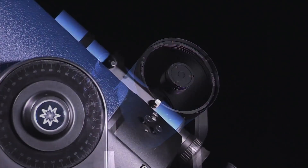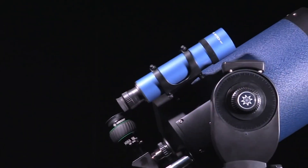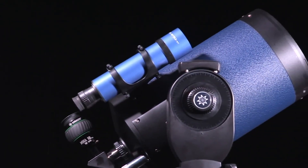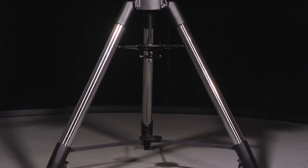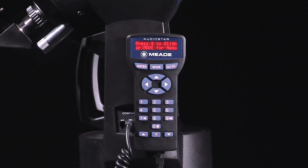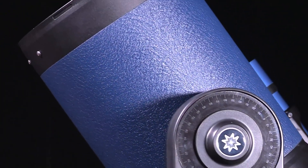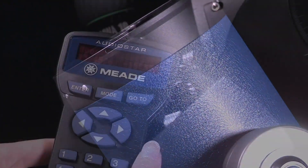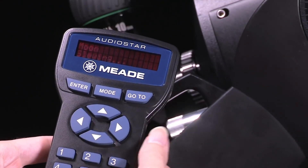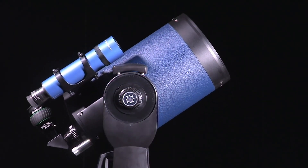The LX90 boasts a high-grade double fork mount. You can adjust the fast slew speed ranging from 1 to 7 degrees per second. The photographic capability is adjustable from .01 times to 1 times. The electronics, including the mount of the telescope, are powered by eight C-cell batteries, which you can use for 60 hours at a time. Without power, you can adjust the mechanical locks of the mount, which you can find from both axes. The package includes an adjustable tripod, Meade's AudioStar with Sweet Astronomer Edition software, an 8x50 viewfinder, one and a quarter inch diagonal prism, and an eyepiece.